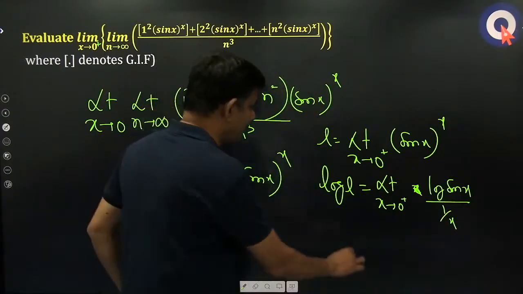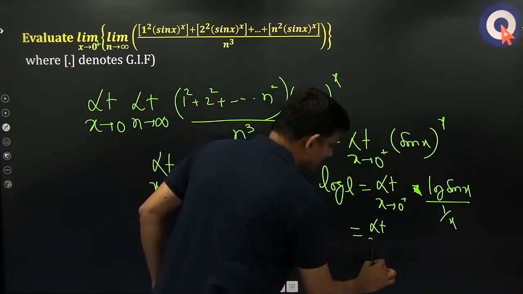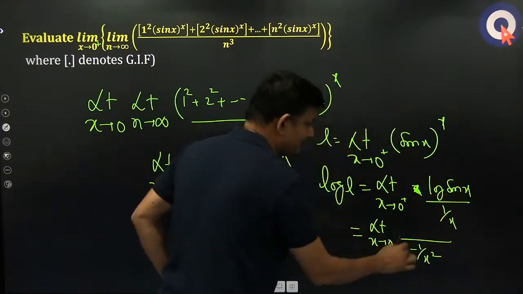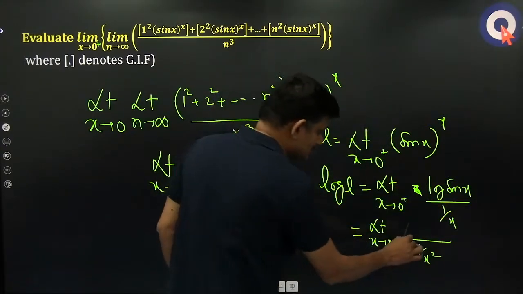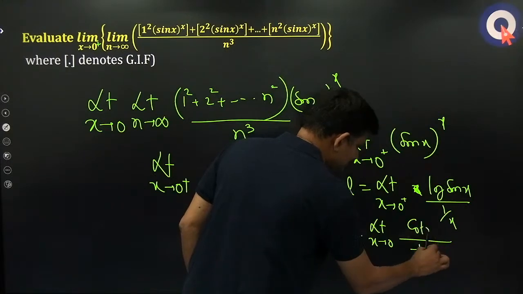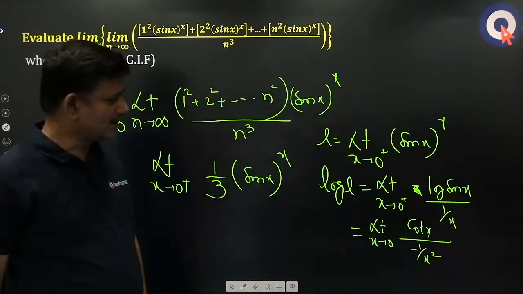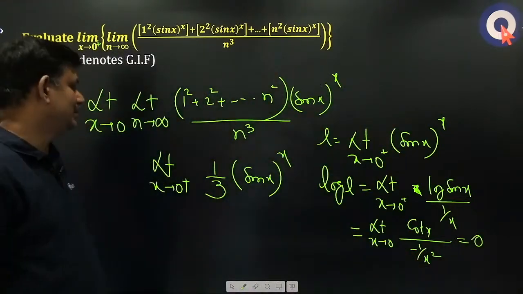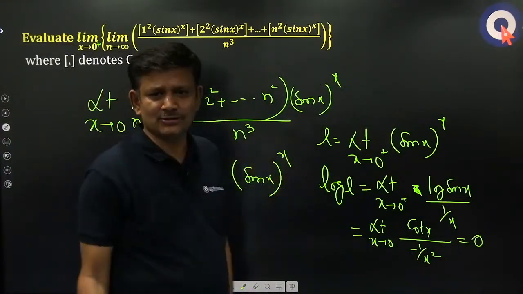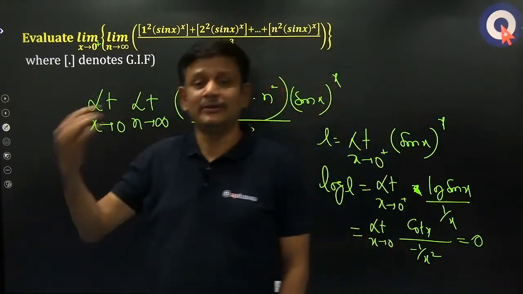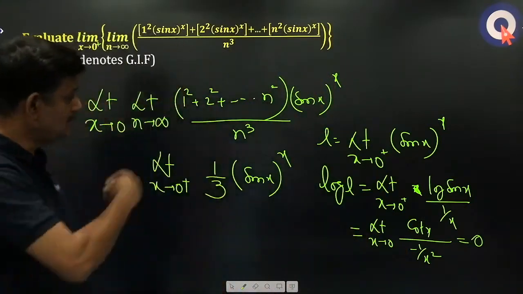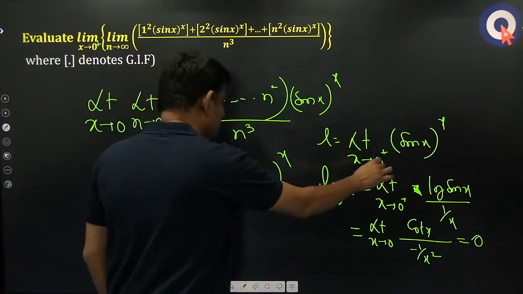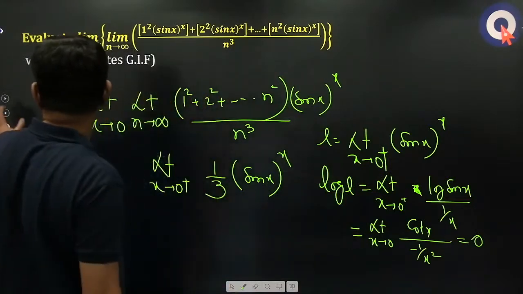Apply L'Hopital rule. This will be derivative of denominator is minus 1 by x square. Derivative of numerator is 1 by sin x into cos x, cot x. x cot x 1 हो जाएगा, एक और x बचेगा, तो this is 0, log L is 0, L will be 1. तो ये याद ही रख लो, x power x हो या sin x power x हो या sin x power sin x हो, all of these standard limits 0 power 0 form will all be 1, but only thing is x should tend to 0 plus.